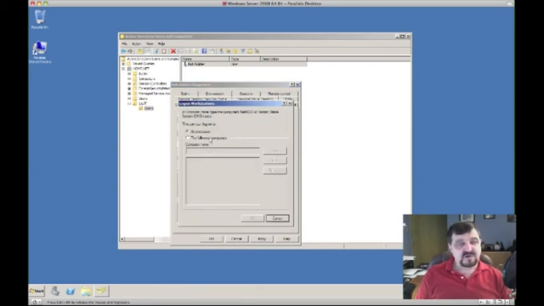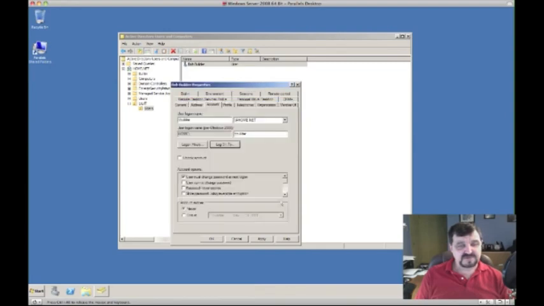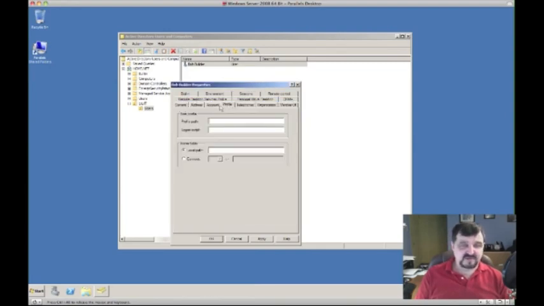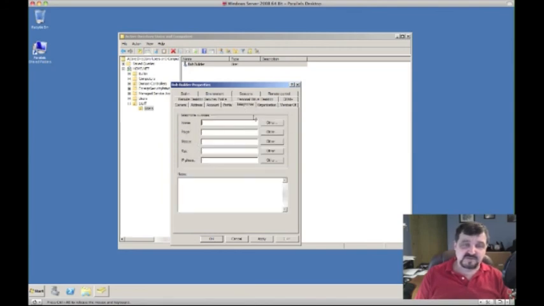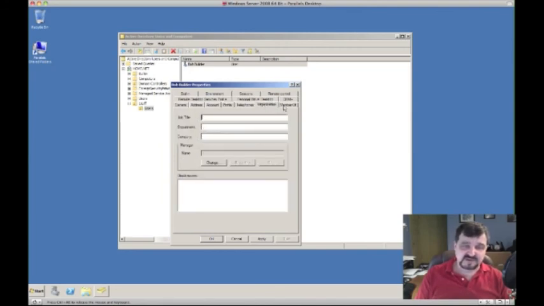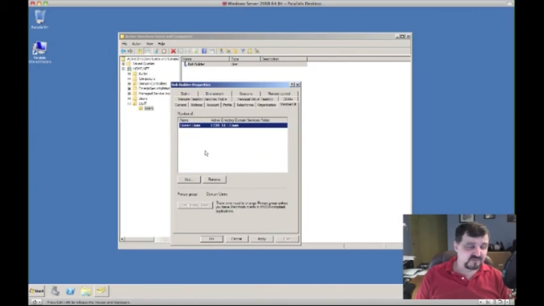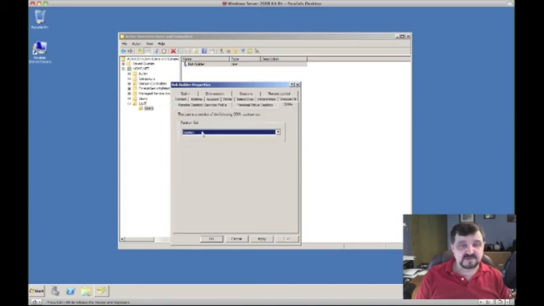Log on to all computers or the following computers. You can give them certain computers they can log into. So there's a lot you can do in Active Directory now. Profile path, we'll get into that if we actually talk about the file folders, the server folders. Telephone numbers, organizational stuff. Member of, these are groups. We'll talk about groups and security groups and how those will help you out.